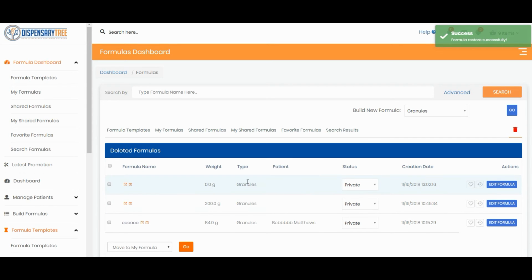And that's the main features of the formula template system. The important thing to know is that everything is saved every minute, and you can always access your formulas under the My Formulas tab. And you can tag formulas as your favorite. And you can reuse any formula template for any patient. And any formula template that you tag to a patient will appear under their patient profile.